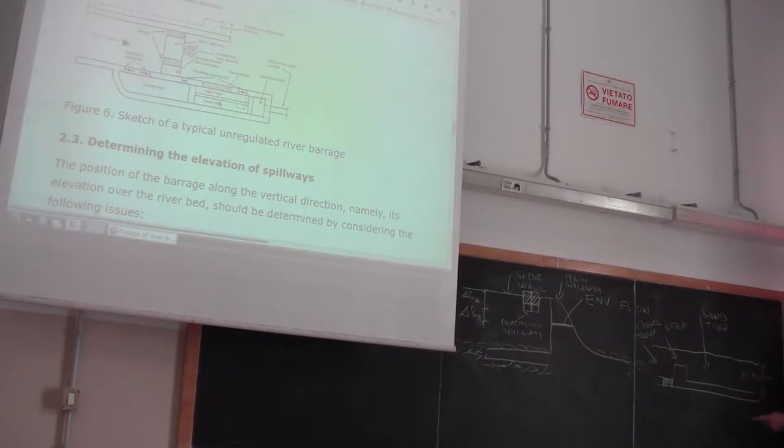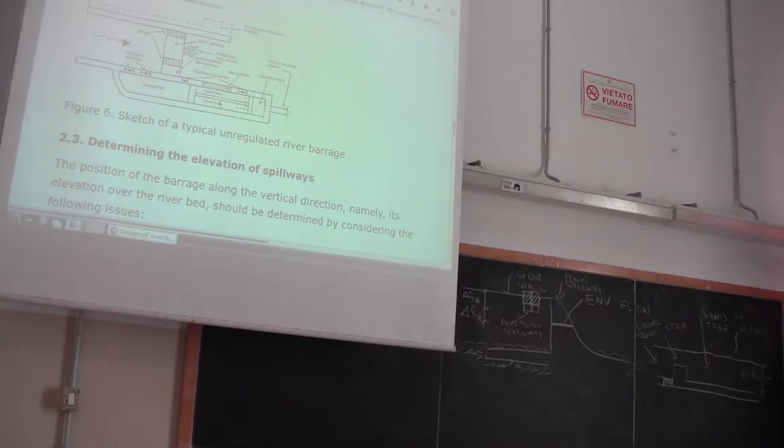So, for the sand trap, I want to suggest to you a way to design it. What we do is to assume, first of all, that the flow is laminar here, not turbulent. This is also why we want to limit the water depth, because there is a lower chance for turbulence if you have a low water depth. And an important requirement, even more important than the water depth indeed, is the velocity. The velocity of the flow inside these traps should be no more than about 0.5 meters per second. 0.5 is already quite substantial, so it could be between 0.1 and 0.5 meters per second. We will see how to determine this velocity.